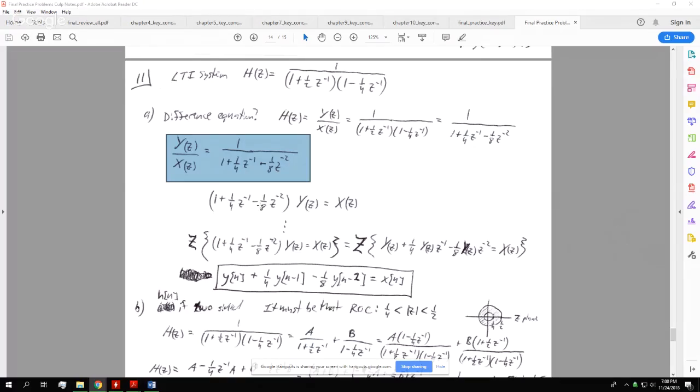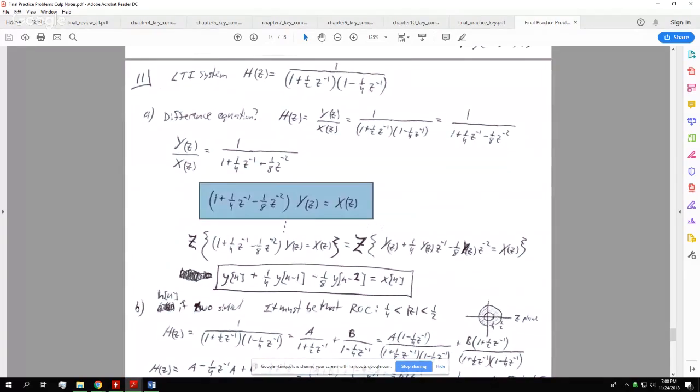All right, so sorry. So back to this. If we want to put this in a form for a difference equation, we have to take this and bring it up here, and we want to take our x of z and bring it over here by itself too. And so I've done that here. So this is essentially our difference equation right here. But we're used to seeing difference equations in the time domain.